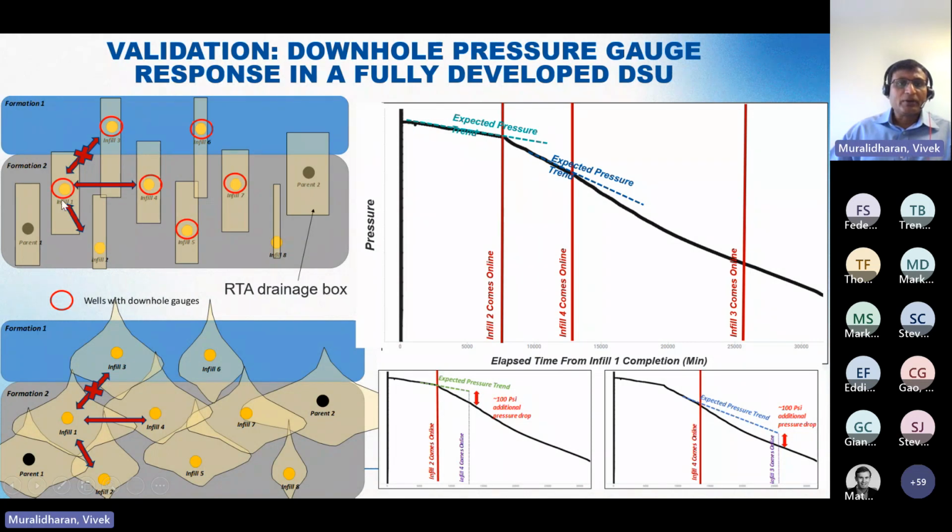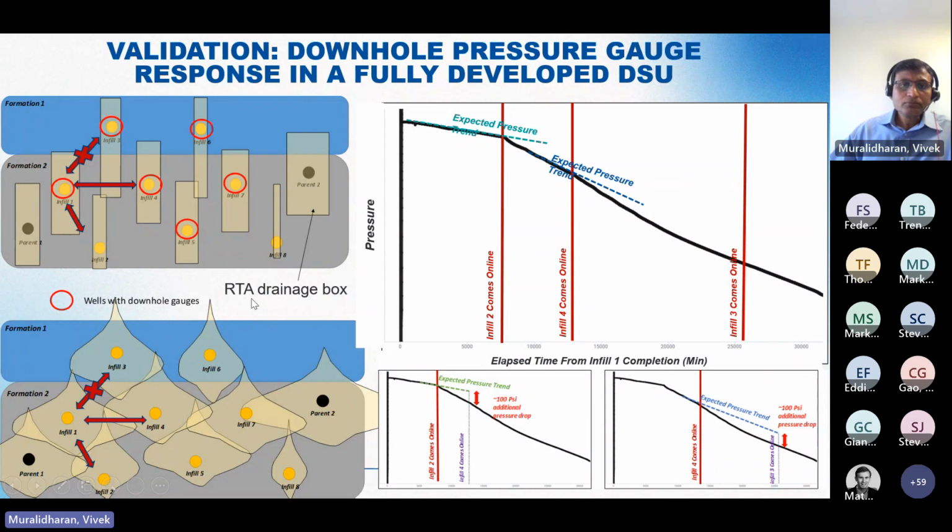Again, when you look at these SRV shapes, nothing will explain anything based on how the SRV size is. But when you convert it to this kind of representation, you can see that infill 2 and 1 should be having some interference. That's why the pressure was changing. And infill 4 and 1, you should be seeing another pressure change because there's some interference. But infill 3 has a little bit of a diagonal difference in the landing. So when you convert that one, you don't see that much interference. That's why you don't see that kind of pressure change.